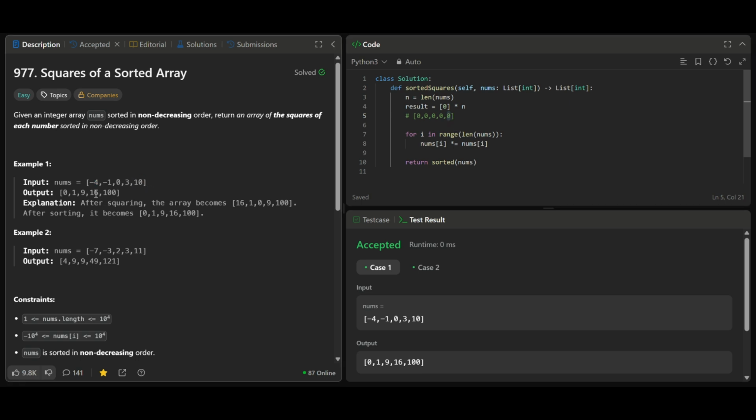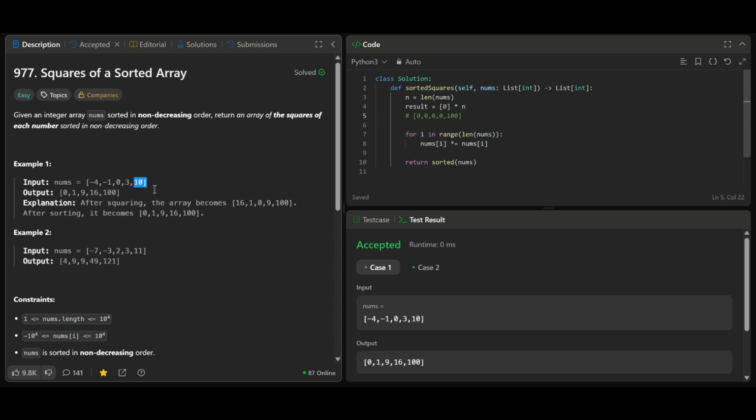So really all I'm going to do is look at these, compare their absolute values, and then replace this index, and then whichever one I add, I'm going to move that one's index. So for instance, in this case, I'd compare -4 and 10. The absolute value of -4 is 4, so 10 is greater. So I'm going to square 10, so it would be 100, and I'm going to make this 100. This is following along with what they expect in the output. Then I would move this index. This is going to be a pointer to 3.